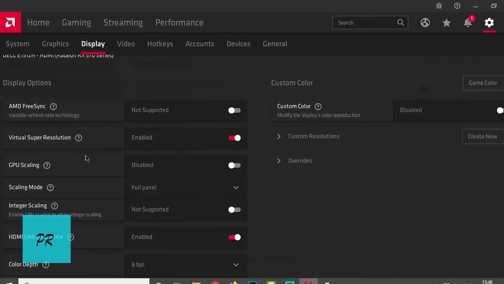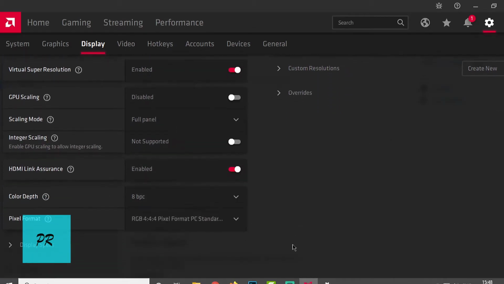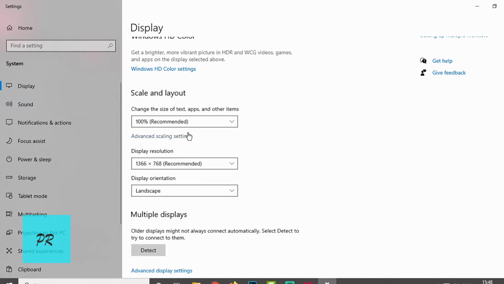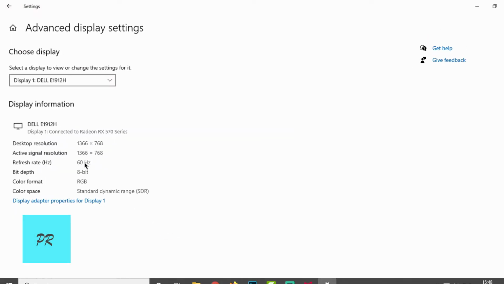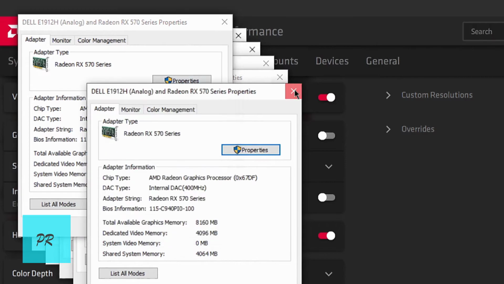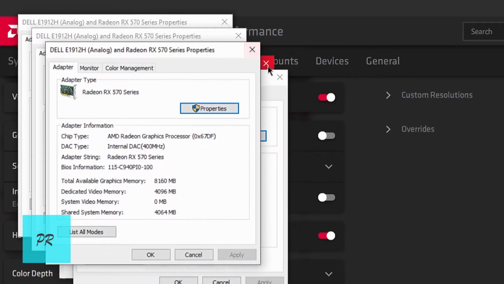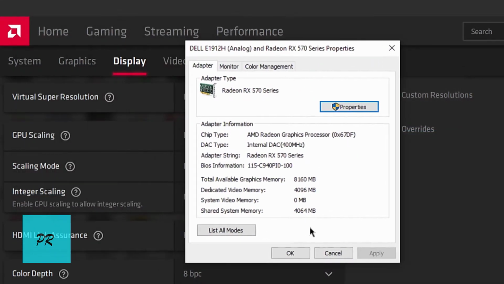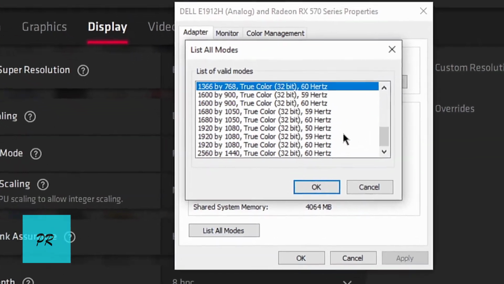You don't see any loss in your performance. Custom resolution, you can keep it if you want to. And when you get here, get into Windows settings, display settings. Get into advanced display settings and display adapter properties. What the? Okay, it's open. Get into list all modes.